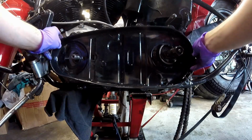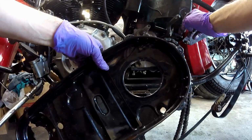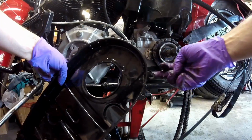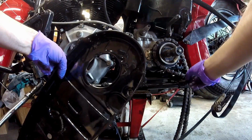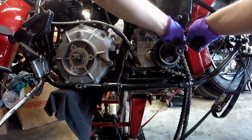inner cover back on. I have to take this bolt that's in the chain guard, and it also goes through the oil tank and through the inner primary tin right here, and then the lower tin has this bolt right here that holds it on. I'll undo these bolts and then line everything up.